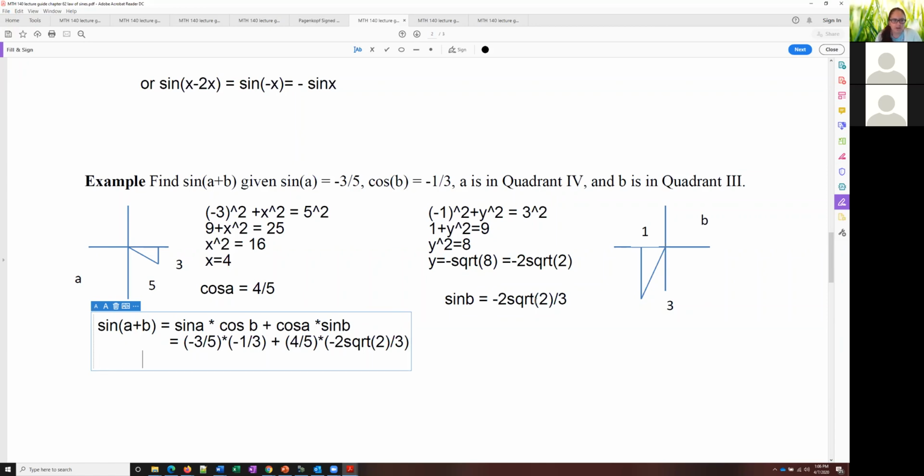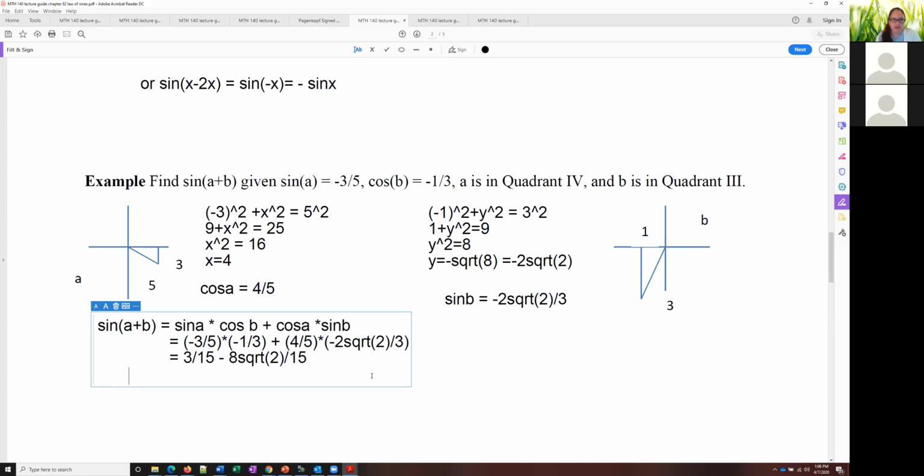Okay, so now we can go ahead and multiply things out a little bit. Here we have 2 negatives being multiplied. That'll make a positive. I could cancel the 3 on top with the 3 on the bottom, but my other fraction will end up with a 15 on the bottom, and I'll need a common denominator. So I'm going to go ahead and not cancel out and write this as 3/15 so that I get a common denominator. And I have 3/15 minus, okay, because I'm multiplying a positive times a negative, that gives me a minus. And I end up with 8, that's from the 4 times the 2, 8 square root of 2 over 15.